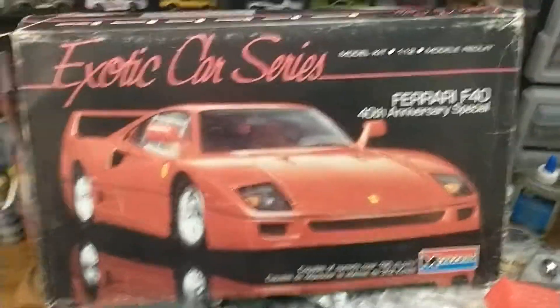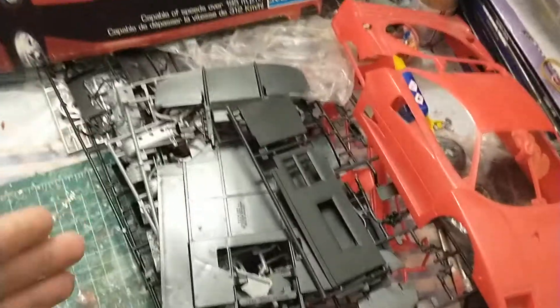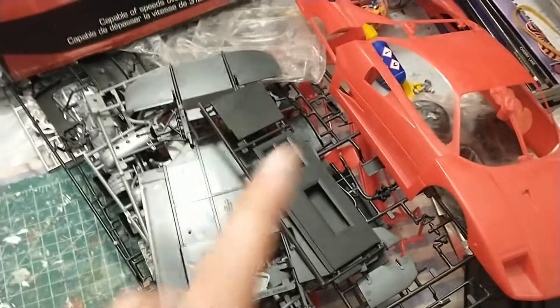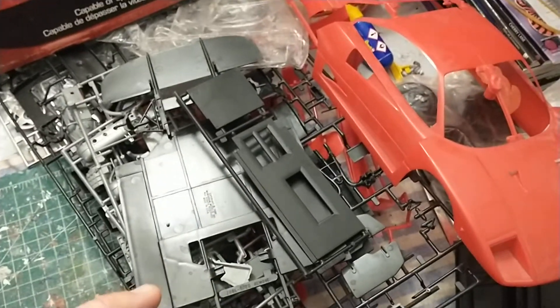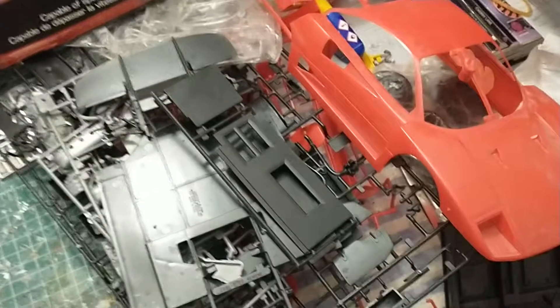I've always been intimidated by it, but now I recently moved and this thing's sitting around in an open box, so I'm looking to see if it's got all the pieces. Here's all the stash of parts — everything's open so there's a layer of dust on it, excuse the dust. I have no instructions, I have no decals. It looks like all the parts are here. On the big body pan it says the 1989 copyright date, so that tells you this was 1989.